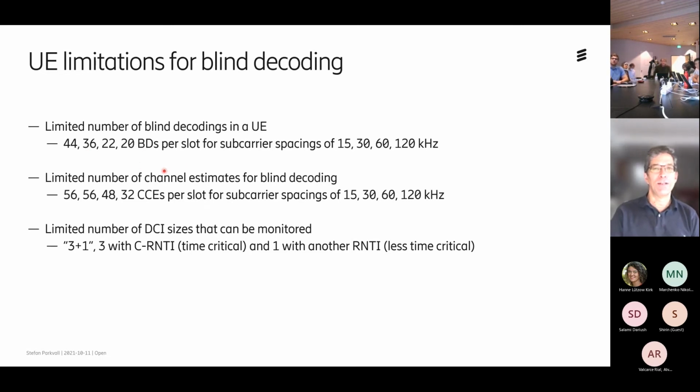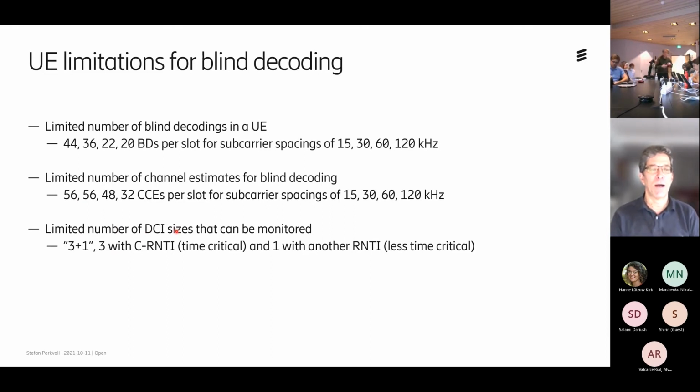Then you also need to look at the number of channel estimates for the PDCCH, because decoding is not just decoding, it's also estimating the channels. So there's a limit on that as well. And then there is also a limit on the number of DCI sizes that the device can handle.